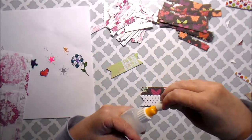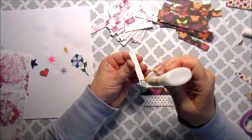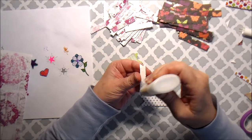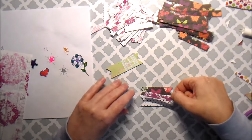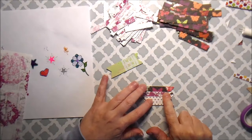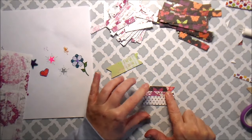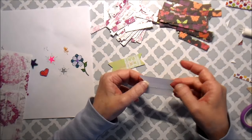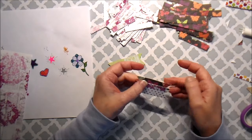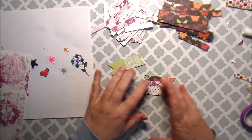I'm going to take my glue. You can either put this straight or you can put it at an angle. I think I'll go ahead and put it straight. So then I've kind of got this long banner looking thing and it's spliced together with that one that's laying on top. If you want, you can put a piece of paper down there. The glue wipes off really easy from this, so it doesn't bother me.